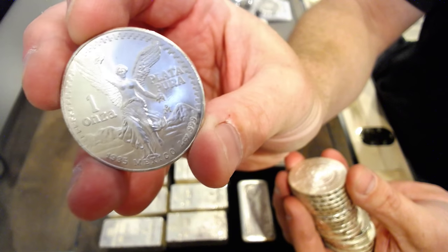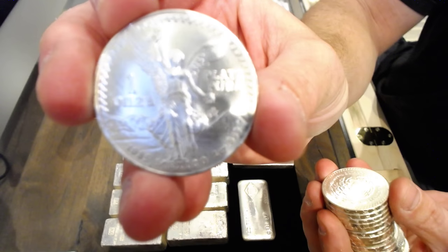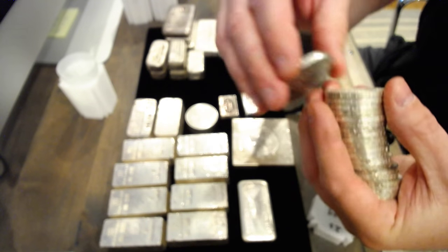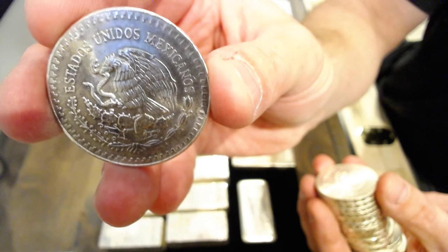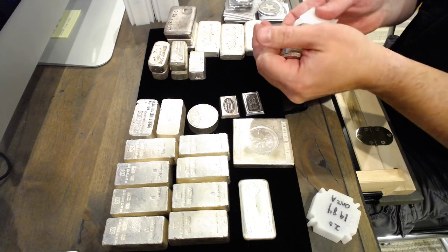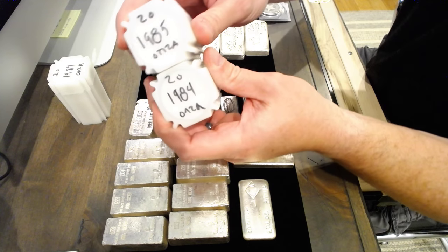These carry very big premiums, and the big dealers have very limited inventory of these. I checked APMEX. I think they had 2 left of the 1985. And I think Providence buyback price on these is like $22 per, which is fairly low, they always buy back at a low rate. So point being, at under 21 an ounce all in on these, I did really well. And I think 323 were the total, so I've got some of the 84s, 85s.